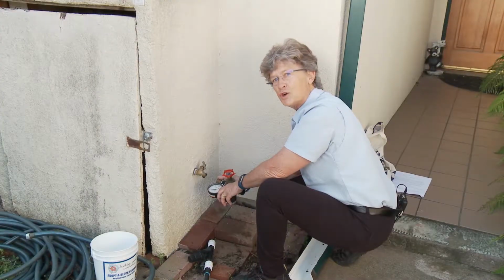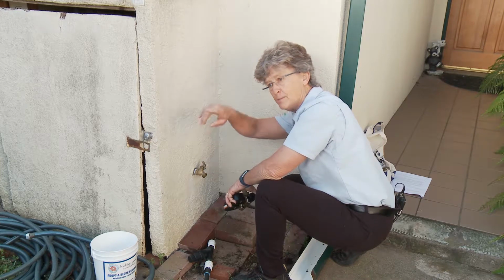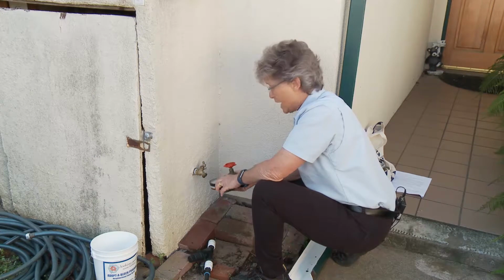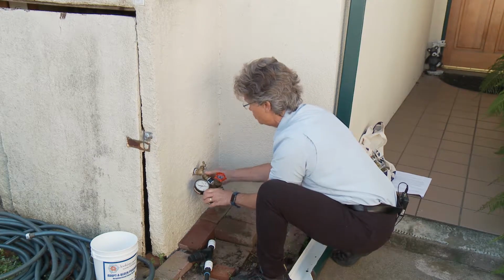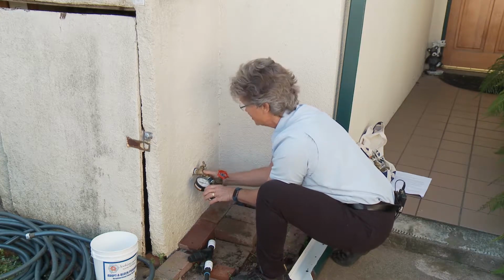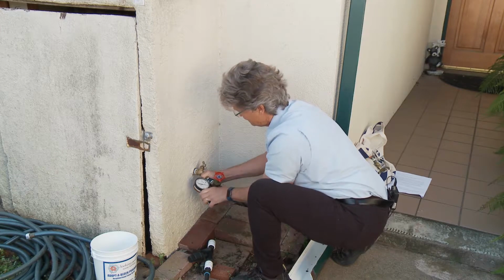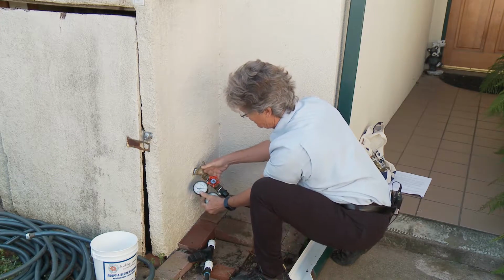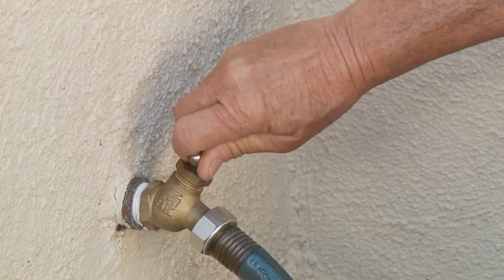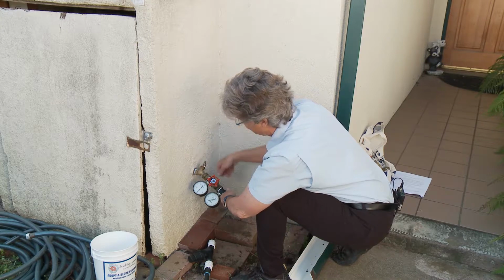The best place to start checking your pressure is the first hose bib you have in your front yard that comes off of your water main line from the street. You use a pressure gauge and you screw it onto that hose bib. Make sure you've got a rubber washer in there, otherwise it's going to splash water all over you when you turn it on. Make sure it's tight. And then you turn the water on and see how high your pressure is.